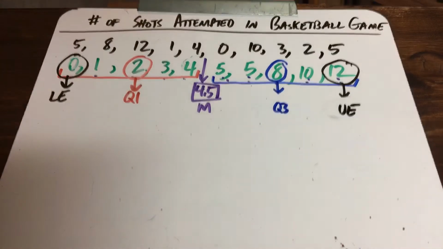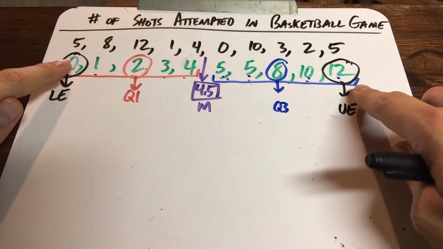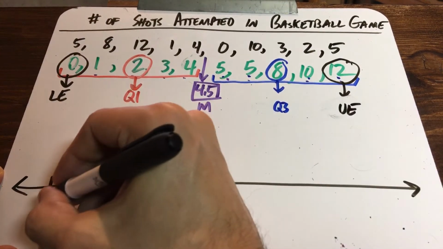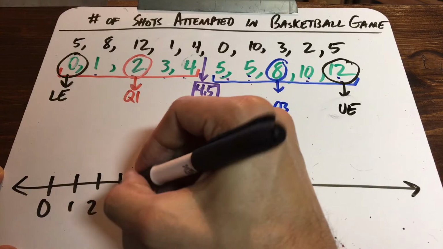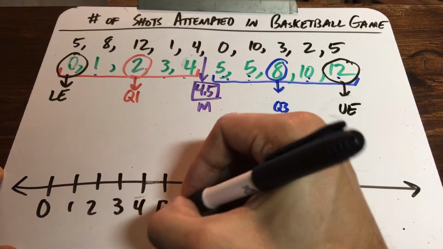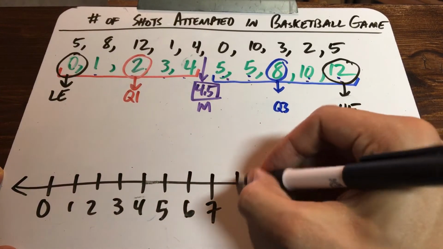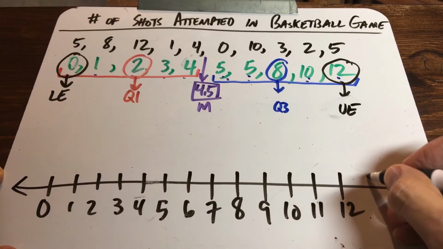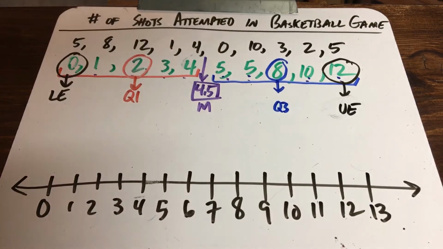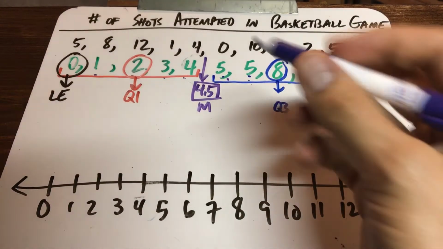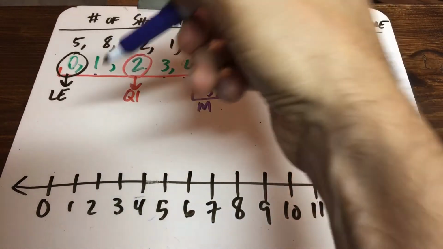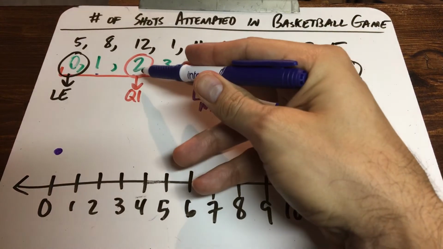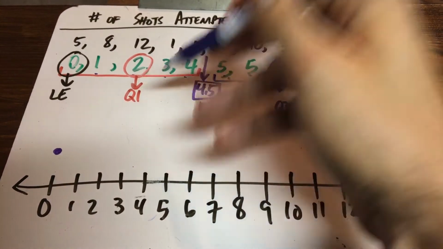Okay, so now this one should look a lot more normal. Look, I only need to go from 0 to 12. So I could definitely make this count by ones, right? 3, 4, 5, 6, 7, so on and so forth, all the way until I filled up my number line. And now I'm just going to put my dots on there, my 5-number summary. The first dot I have is 0. I'm actually going to do this one above. The other one I did below. It's not a big deal. The first quartile, the low quartile, is at 2.